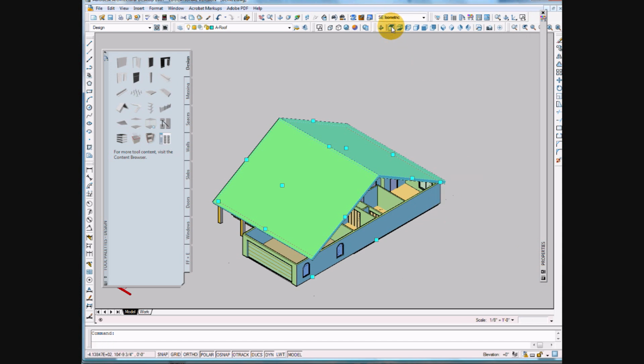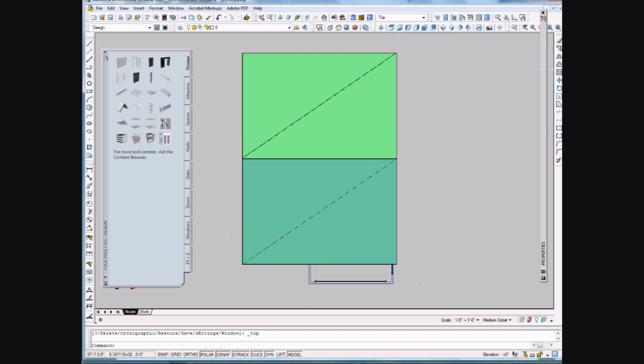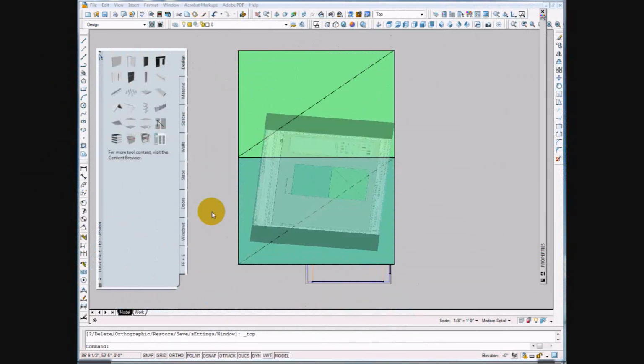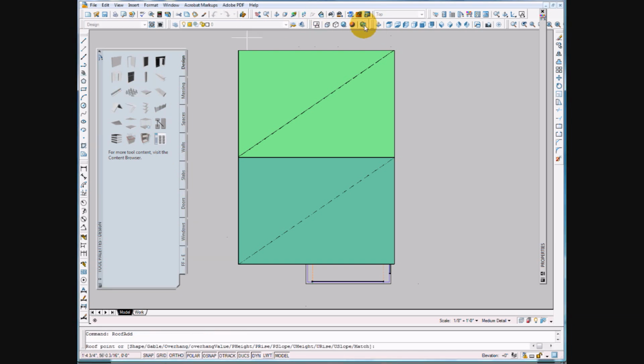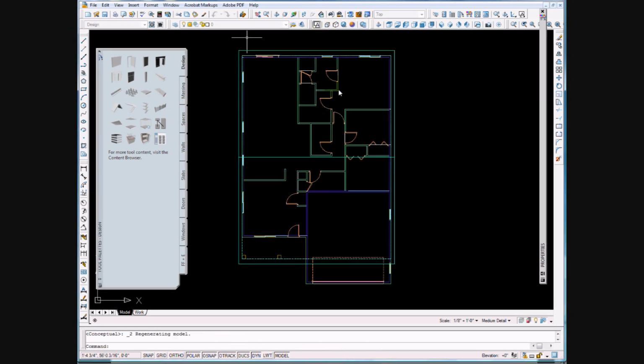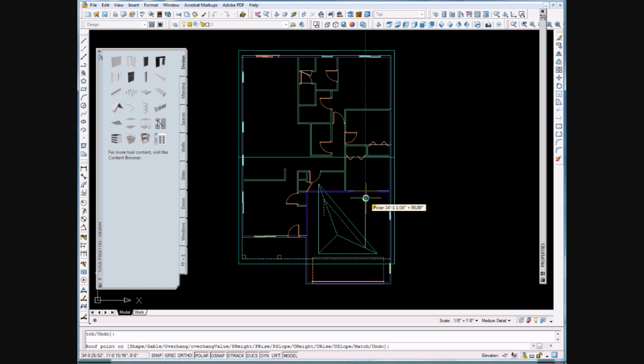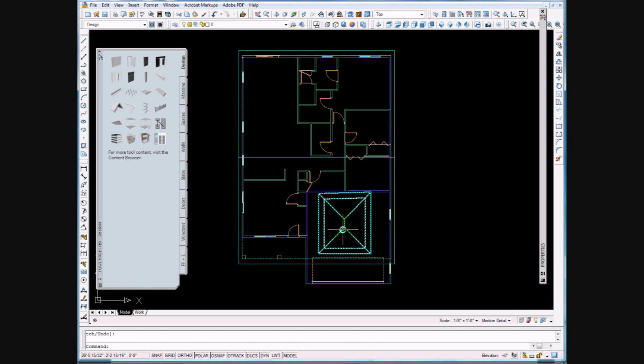Let's go back to our top view. So we're going to go ahead and put the second roof on, and we're going to follow the same procedure we did last time. We need a gable, so let's go ahead and select the roof, and we're going to make it in a rectangle. And we're going to go inside of here and just make a small rectangle and press enter. And let's go ahead and make this a gable roof, and we've not attached it to the walls yet.